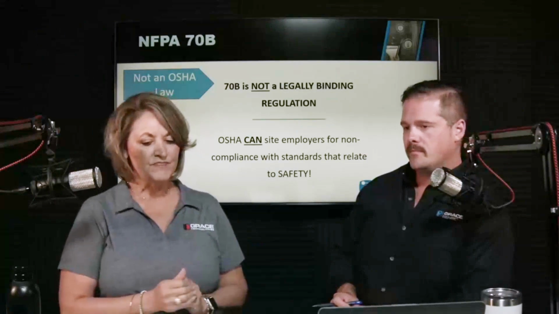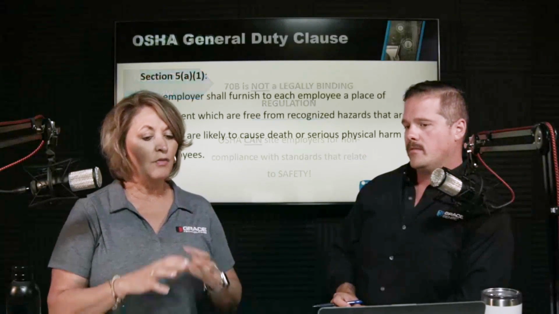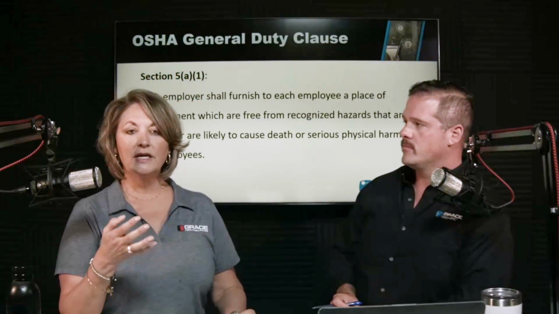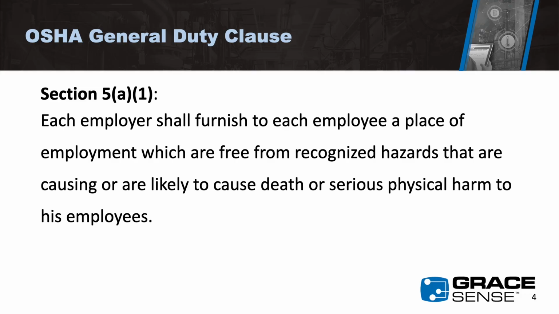And how they do that is actually this general bucket that it can fall under, called the general duty clause. And so this general duty clause is what really has led many end users and companies to take a harder look at their electrical maintenance plan, as well as the products that they seek to integrate into their electrical apparatus as a risk reduction measure.